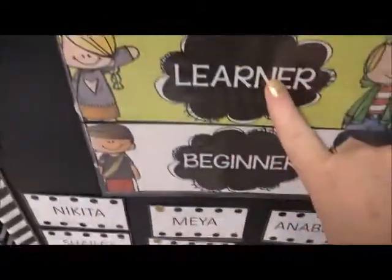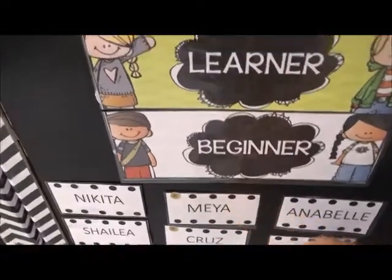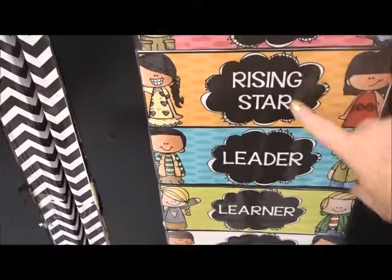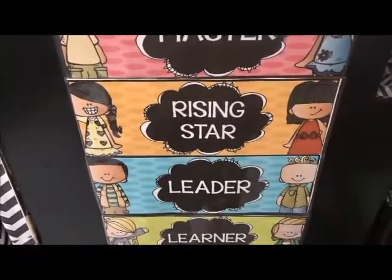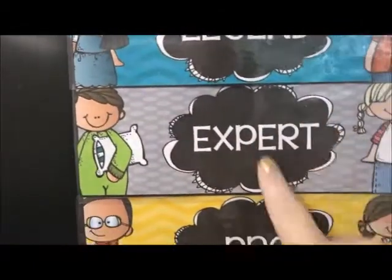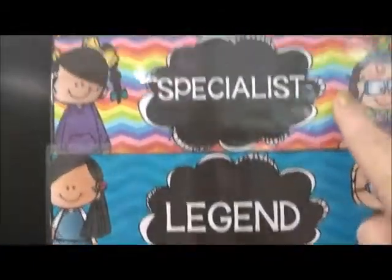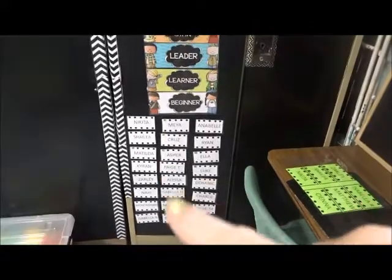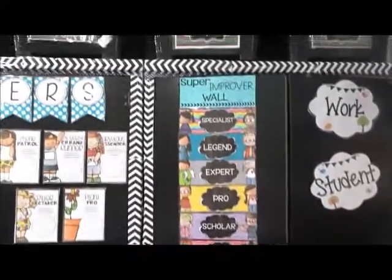So the white card matches the beginner level - when they fill in the 10 stickers on their card they move up to a green card. We take that one home with a little certificate to show their parents, then they go on to the learner level. By the time they get to the higher levels they should be getting their bronze, then silver, then gold certificate on parade - and then after that they get their gold pin. It's actually a good visual - they can see where they need to be.